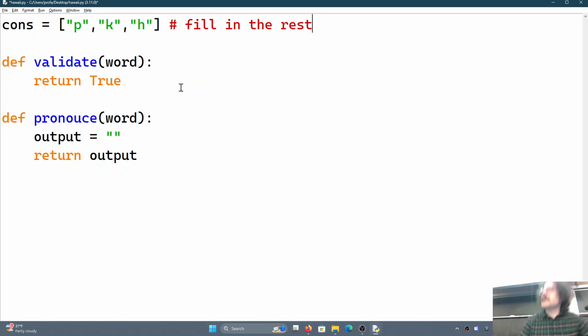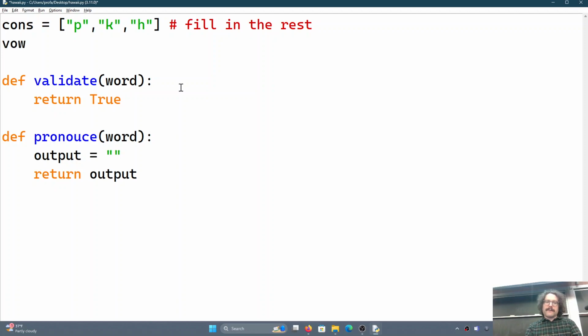Okay. The reason I'm just keeping these as a list is because P and K, everybody looks at those and knows how to pronounce that. You don't need a pronunciation guide for P and K and H. You see a P, you do a P. You do a plosive. You see a K, you do a K. Okay?